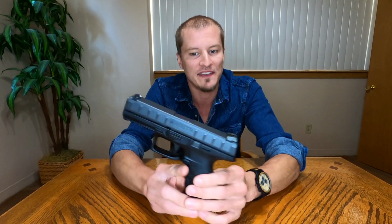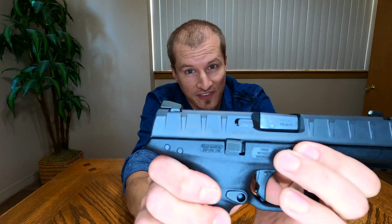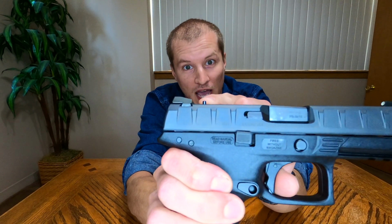So no manual safety. It does just have that trigger safety. Of course, it does have a firing pin block in the gun as well, which is going to be visible on this. You can see that little rod that raises up when I press the trigger.